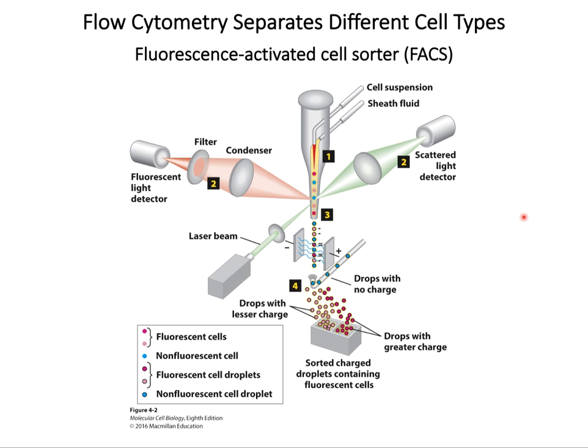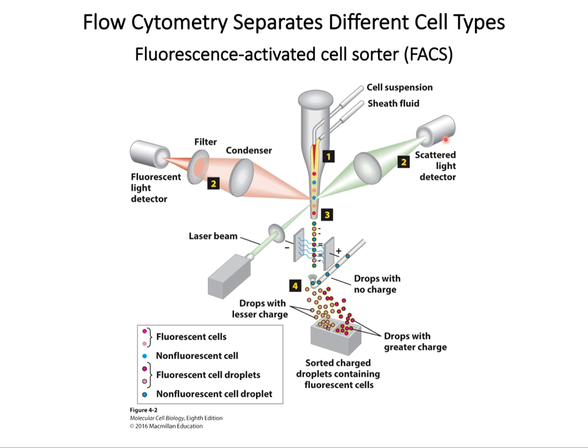This is a diagram of the setup of a flow cytometer, cell sorter, or fluorescence activated cell sorter, or FACS. It is a very elegant system. You take the fluorescent stained cells that are in suspension in a liquid known as the sheath fluid. The cells are fed into the cytometer through a tip which allows the cells to pass through the laser light beam as single cells. There are two detectors on this system.